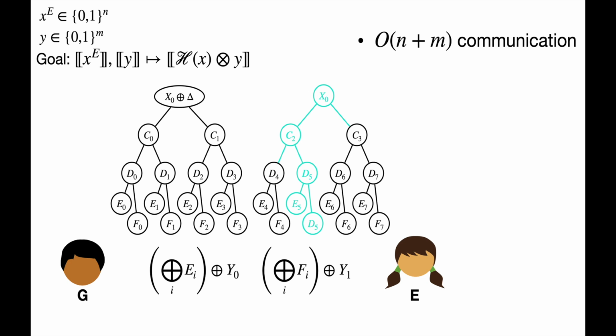Now let's consider computation. Both parties must evaluate a PRG a sufficient number of times to fill the tree. Thus, total computation scales linearly in the length of the string y, but scales exponentially in the length of the string x. This means that we must exercise restraint when applying one-hot garbling. In particular, we must be careful to choose strings x that are not too long. In practice, we apply the one-hot outer product in scenarios where x has a small constant length, for example, 6 to 8 bits long. Even though we constrain ourselves to short strings x, we gain considerable advantage in the communication consumption for certain functions. Now that we have this new primitive, how do we use it?